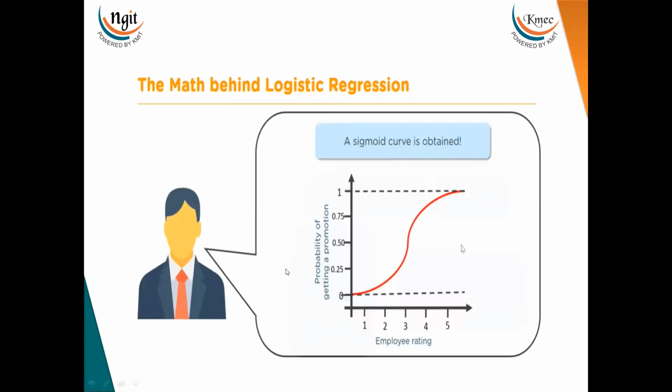Fine. So through sigmoid, we are getting a curve kind of graph, and you can see that it gradually increases. So if your rating is greater than 3, or approximately 3.5, there is a high chance that the person is getting the promotion. If your rating is less than 3.5, then you will not get the promotion. So either you will get the promotion or you will not get the promotion, and we are solving this through the sigmoid function. Right? So this is the case of logistic regression.